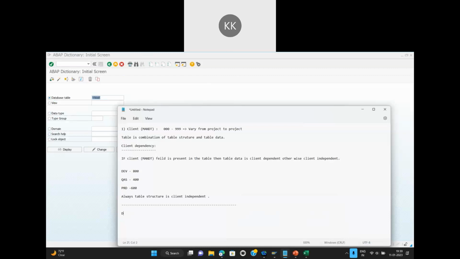First thing is the data dictionary. I need to tell you, we will call it DDIC. DDIC is nothing but the data dictionary. It is a central system where we can get all the metadata. It is a collection of all metadata, and it will store all the actual records of the corresponding table, which is a central database.